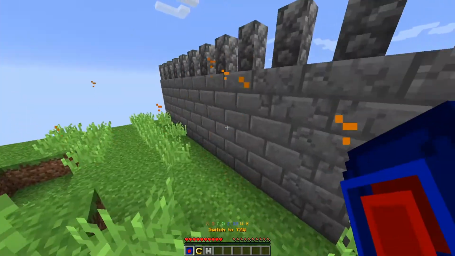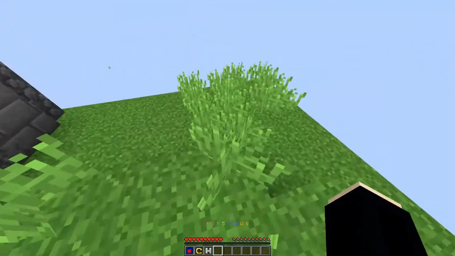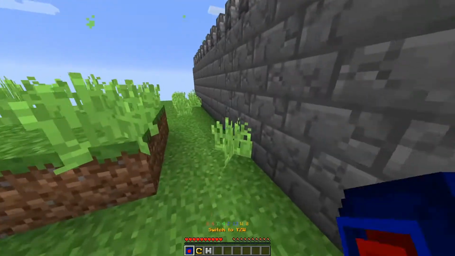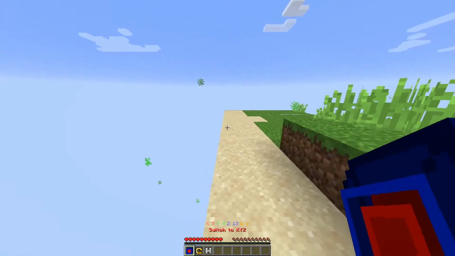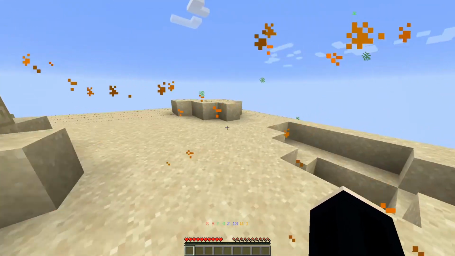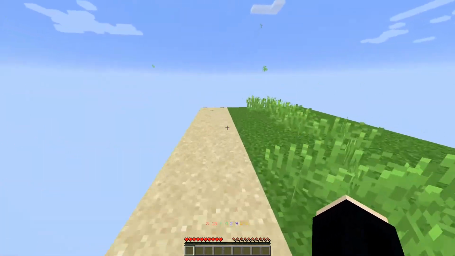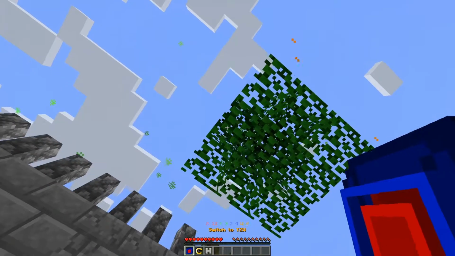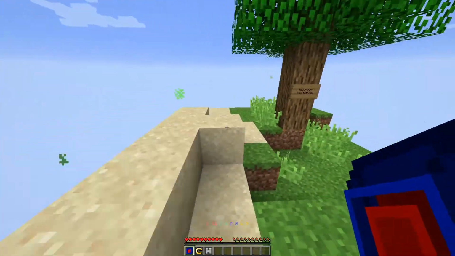So then, what do I do? Since I'm on the other side of the wall, it should be good, right? But apparently it isn't. But now I can go like this and I'll be back on the other side. What's going on here? Still not quite sure yet. Okay, here's the tree again.